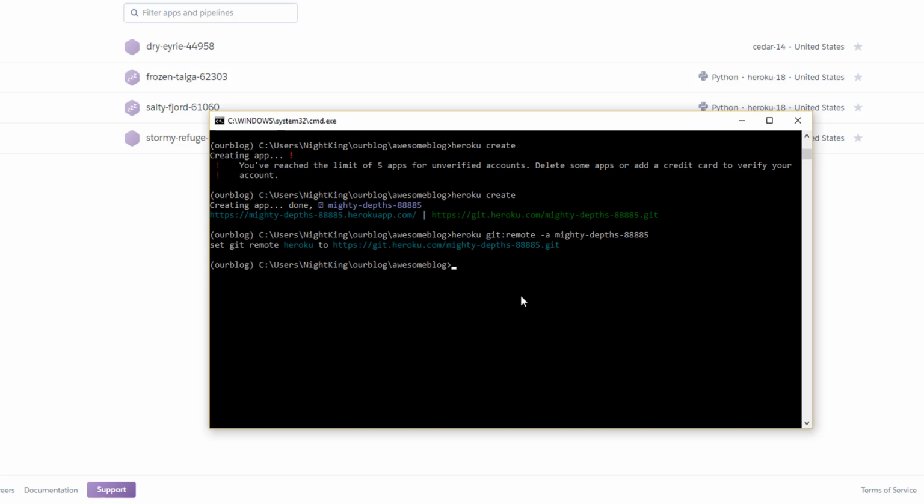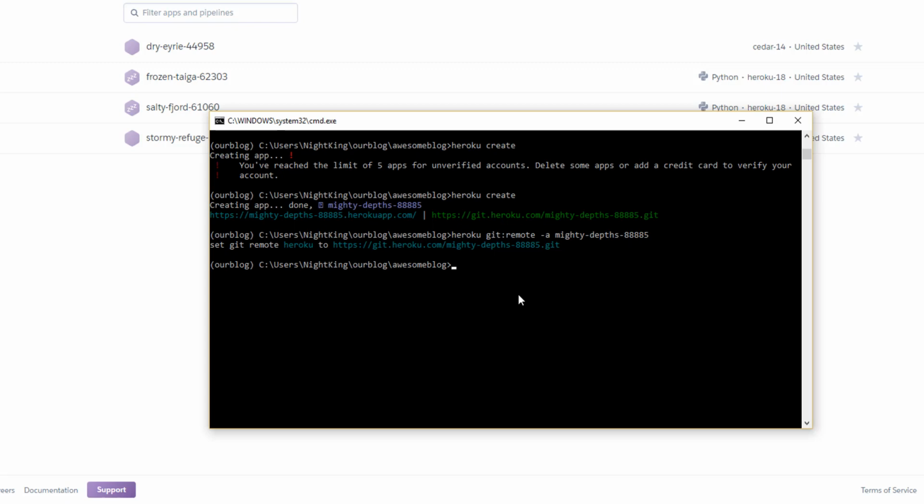Now I can commit the files to this URL, and that will get updated in our website. Okay, the remote Heroku repository is ready.